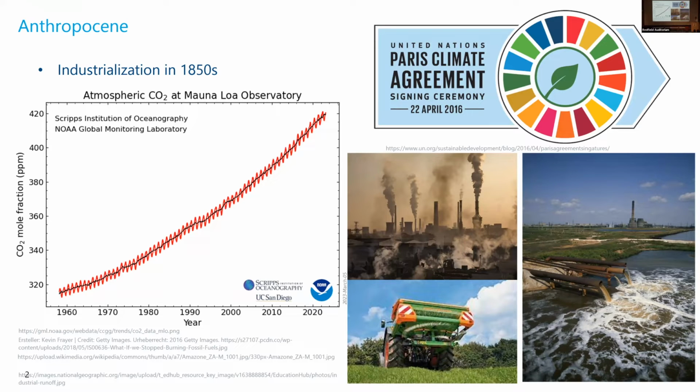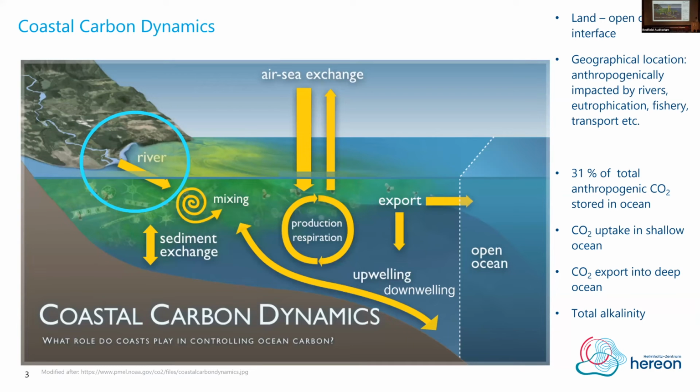In addition to the increasing CO2 concentrations, fertilizer and inputs of wastewater and nutrients also impact marginal seas in particular. These nutrient and wastewater inputs are imported into the coastal ocean mainly by rivers, as you can see on this map here. And this is important to understand the biogeochemistry in these adjacent zones of the coastal ocean, and also to understand coastal carbon dynamics in the ocean itself.